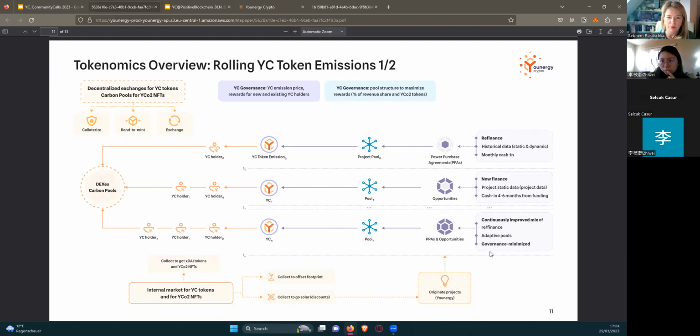And then also using these experiments and data that we gain, including your simulations, we put all of these together into what we call model and data-driven governance, so that we use these insights to actually improve decision-making around pool structure to maximize rewards. In our case, this isn't just the revenue share that gets maximized, but also, most importantly, the environmental value as well. So the carbon credits from replacing gray grid power through clean solar power.